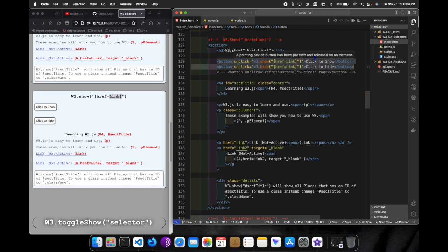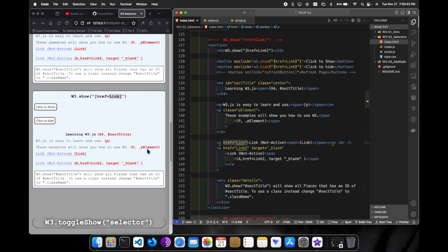What we're doing is an on click, and on clicking we're using the W3.show function, and for the selector we're using href link, and then to hide that element we're using the same link. The only difference is we're using .show and .hide. So that will hide and show this element right here, since it has the href of link.